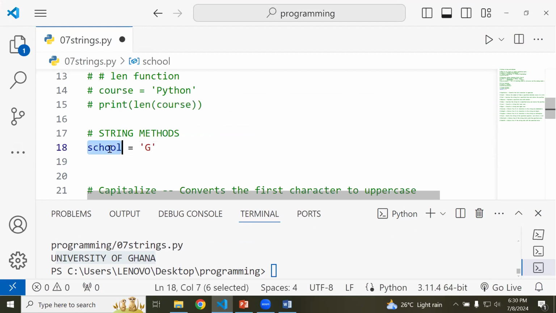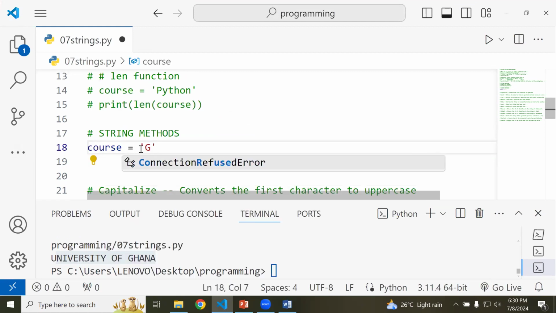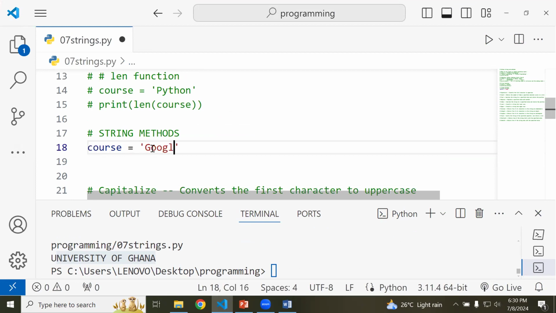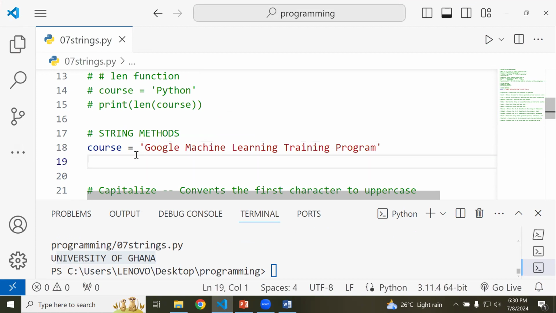So this is going to be a variable called course, and we are having Google machine learning training program. This entire piece of string, I would want you to do the slicing of it, and I want to have Google.